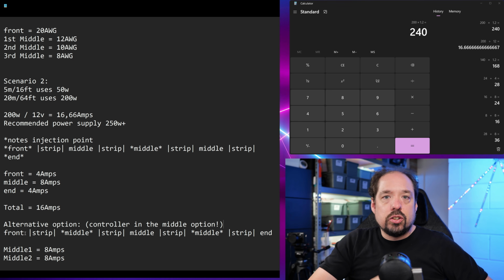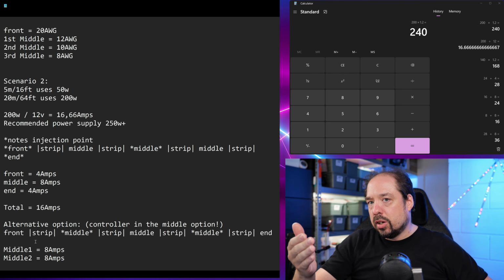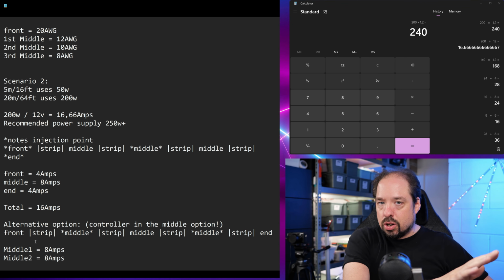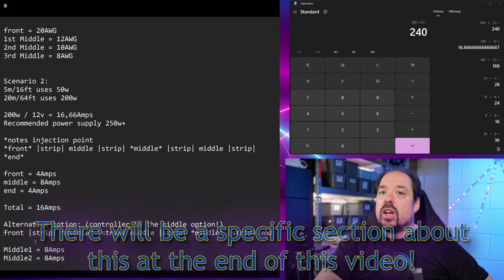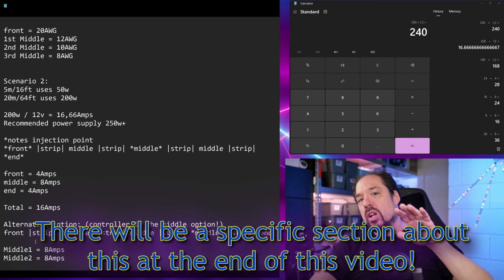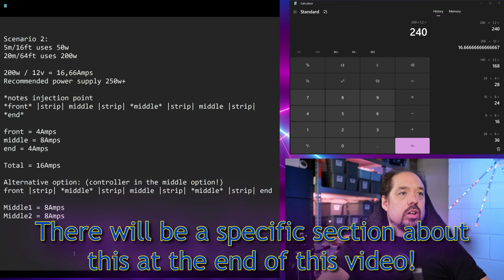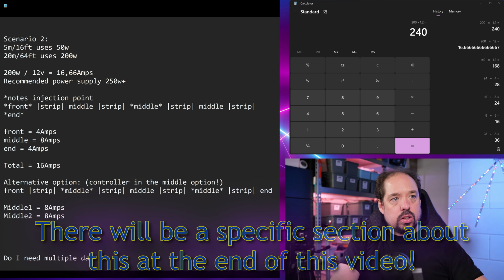One thing to note is that your data connection always has to go on the front. And I'll talk a little bit about another thing we're not going to talk about right now in this video, and that is that at some point you'll have to add a data connection. And actually in these two scenarios you already have to, but I'll get back to that at the end of the video so we can do that quickly. Do I need multiple data connections?